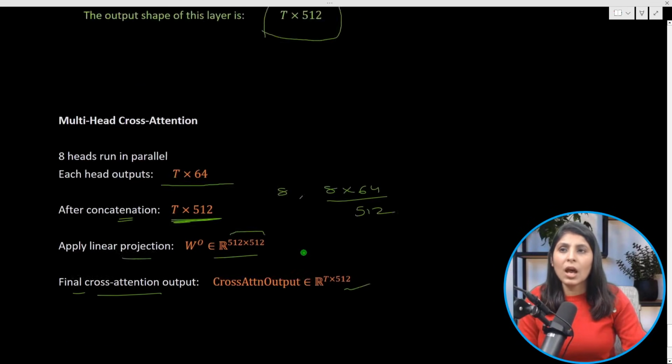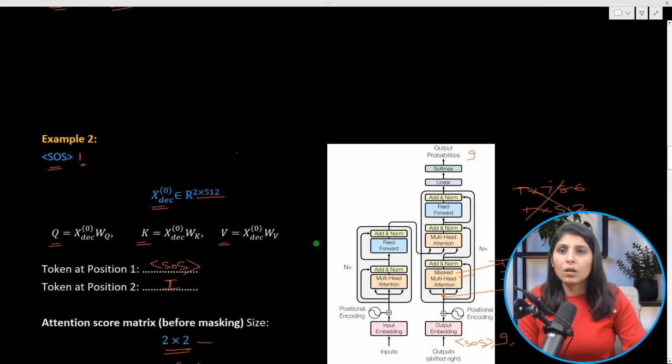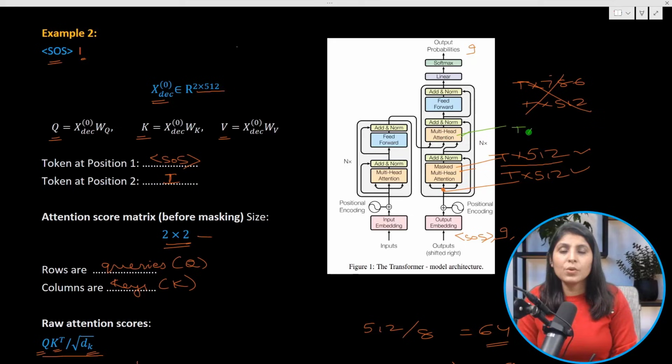Okay, let me show you the architecture once again. See, after this layer, the output shape is t into 512, and the input to this is of this shape. So we can perform element wise addition on it, and then we can perform normalization on it.